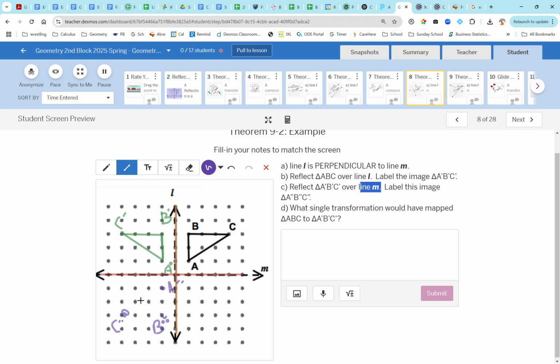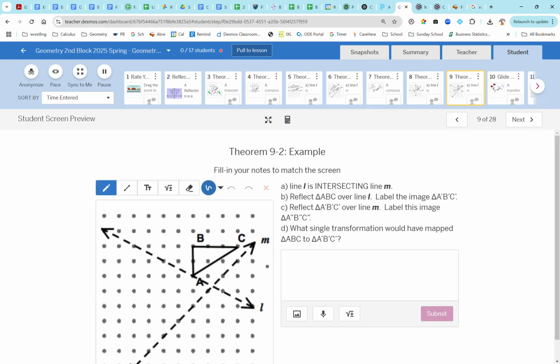Let's connect the dots for a new triangle, which looks like the last two triangles, except this one was rotated all the way about here. So what single transformation would have mapped this? Well, 180 degree rotation about the origin. And you notice that the lines are 90 degrees apart, and the result will be 180 degrees, or double the 90 degrees. Let's move on to the next one. Again, another one. You can do that on your own.